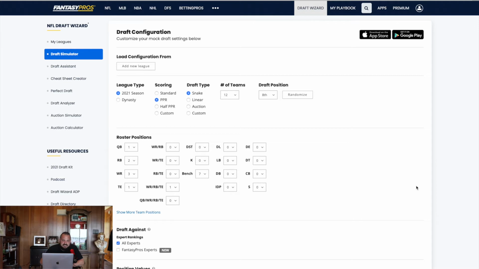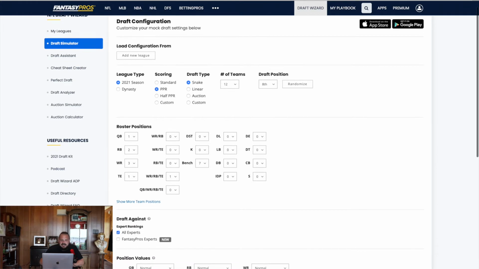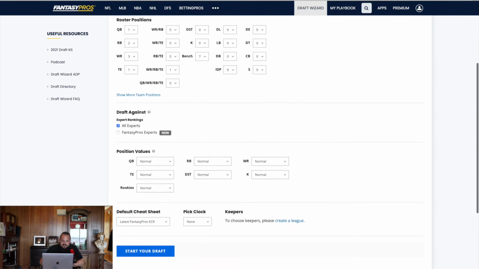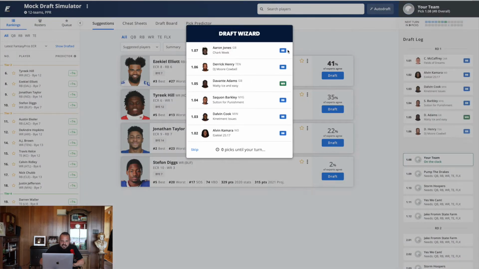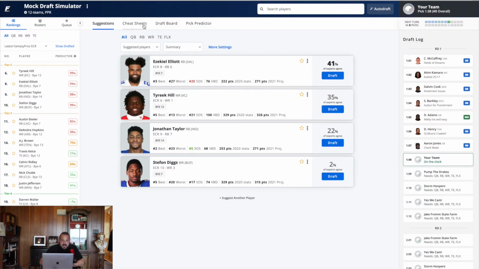So we're doing a 12-team full PPR mock with 1 quarterback, 2 running backs, 3 receivers, a tight end, a flex, and 7 bench spots, from the 8th spot. The reason I decided to go with this format, let's just start the draft while I'm talking, is because I feel like this is the most viable format for zero RB, because you have 3 wide receivers that you're going to be starting, and from the 8th spot, a lot of the top end running backs have already come off the board. But with that out of the way, let's switch to the draft board.